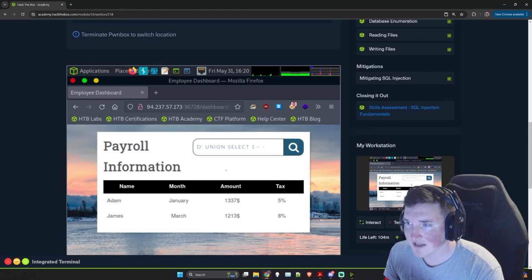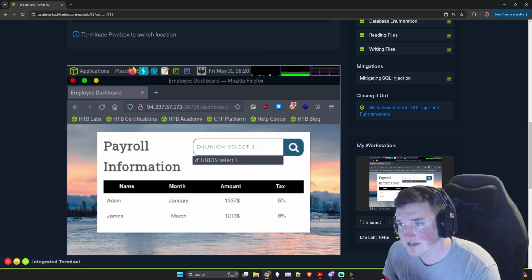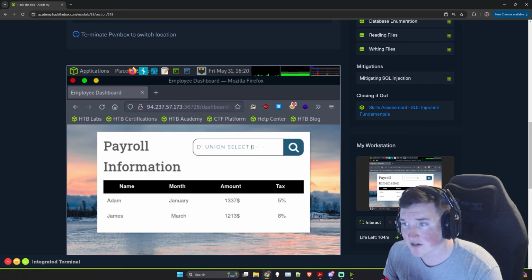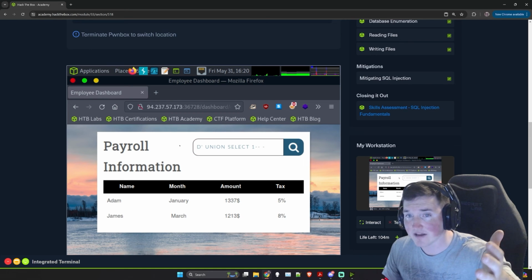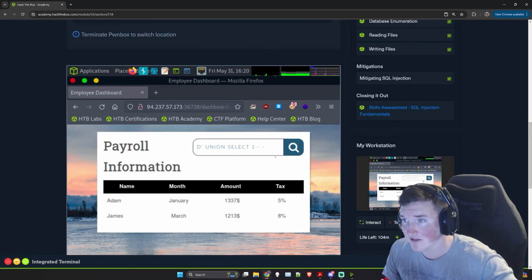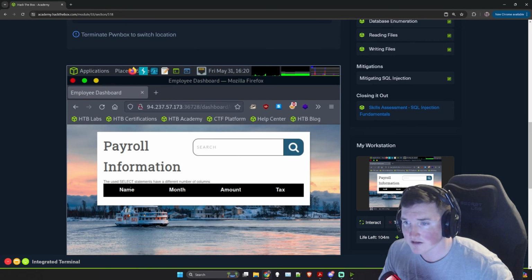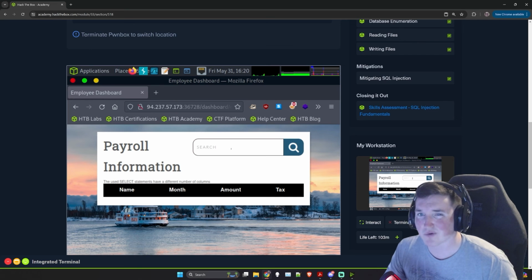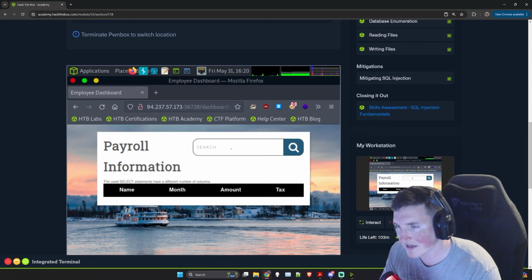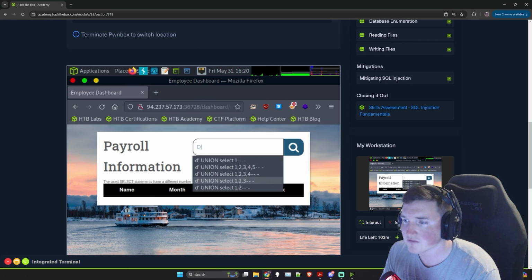We'll do union select. If you remember, we have the comment, then we do union, and we're going to select one. The point of this is we're trying to see how many columns it has that we have to match, so we can figure out where we can actually put the payload. Because when we search, you'll see, oh, the used select statement has a different number of columns. So that wouldn't return anything even if we did it. So let's do it again. Let's go to 2.